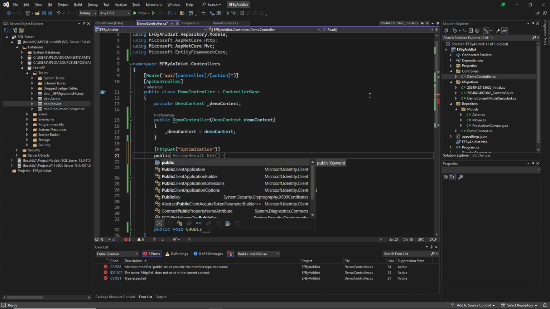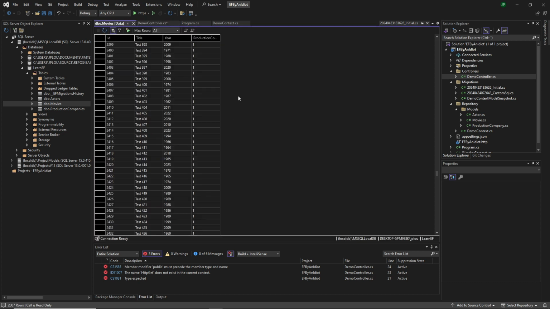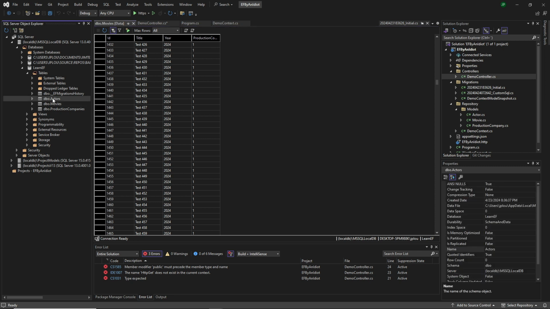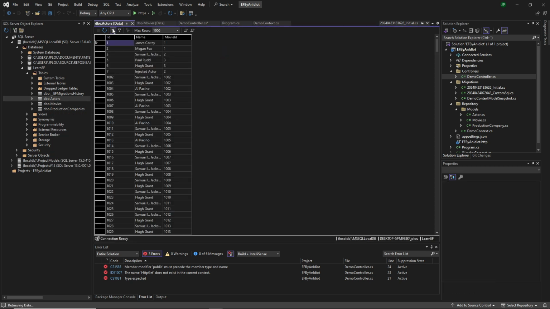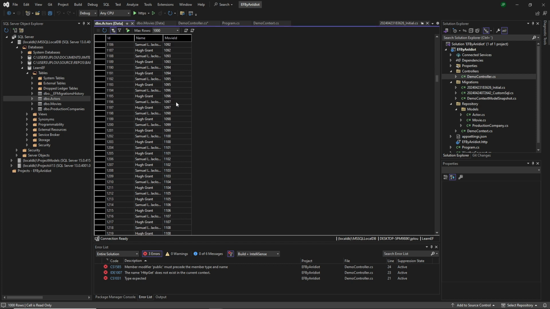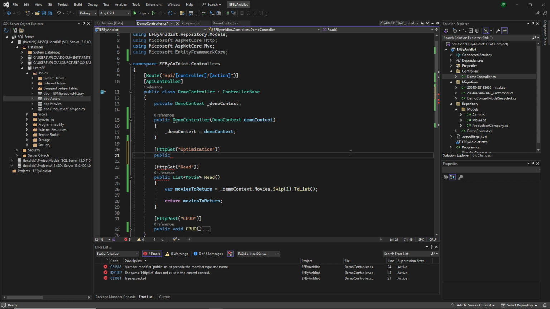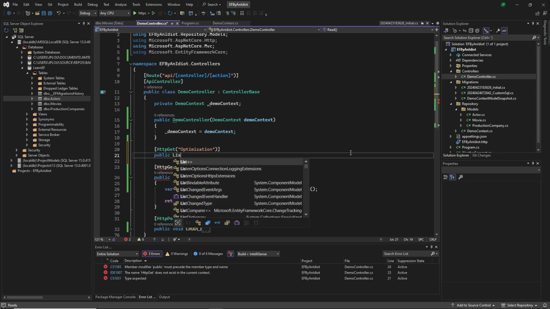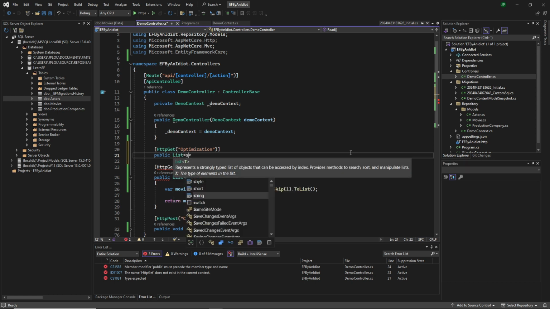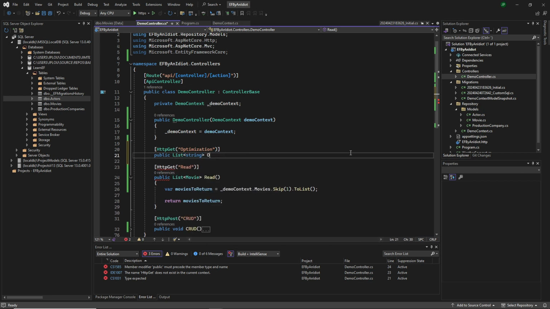So let's say that I have this movie database that I have absolutely spammed for the sake of this little exercise. So there's a lot of movies in here now. There's actually also a lot of actors with the same name. We can view data. So there's a ton of those. Anywho, doesn't matter. We're going to be working with movies. Now, let's say I want a list of the movie titles. So let's do an endpoint where we do a list of string. And we call it optimization.